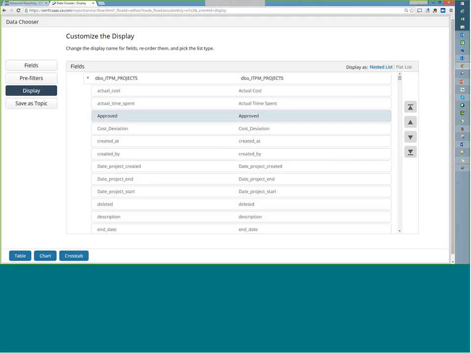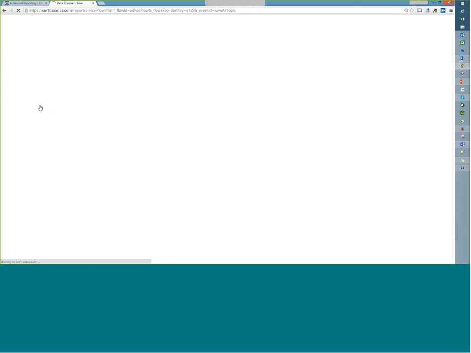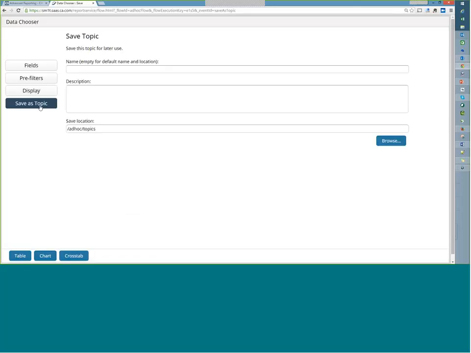Why would I do all of this here? Why would I create pre-filters and display here? Because I can save this as a topic. When I save as a topic, I will save this configuration, give a name, say topic project center, and let's say just create a new table.